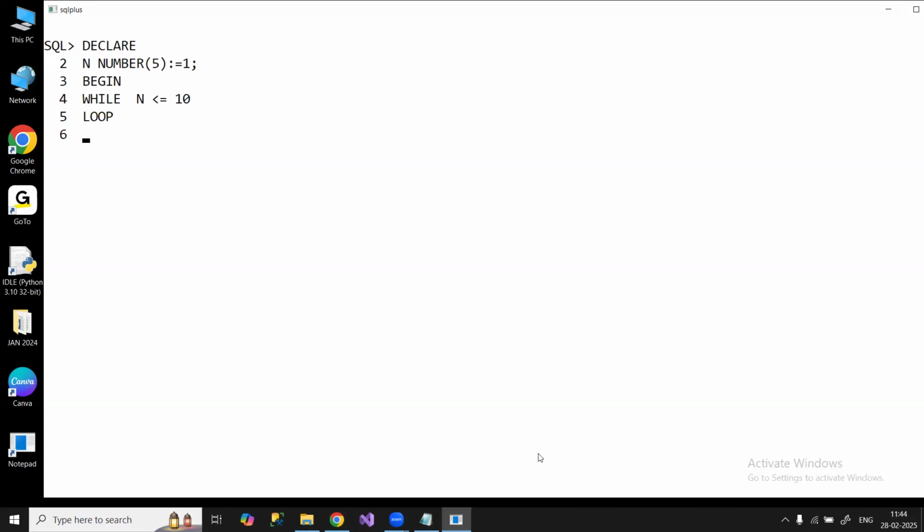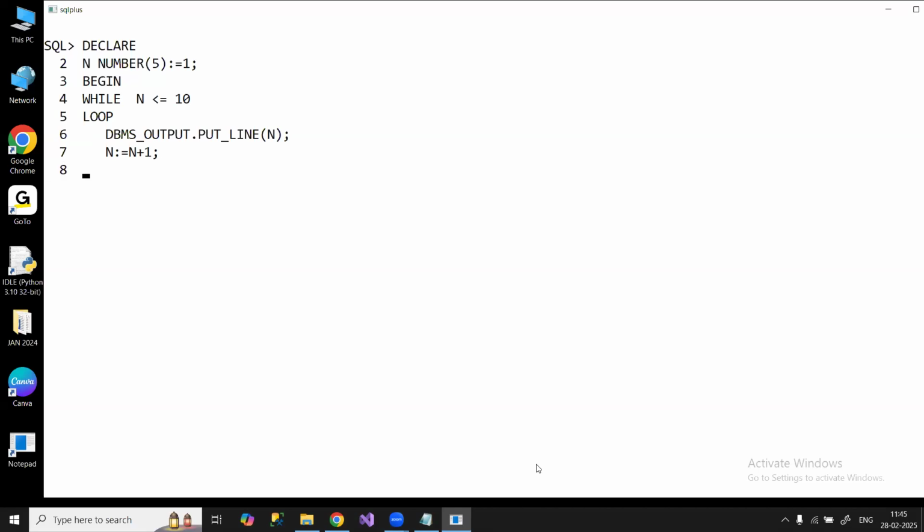For a loop we should not give a semicolon. If we give a semicolon, then we cannot enter into the loop. Because in the loop some statements are there, here I'll use dbms_output.put_line, and here I'm using n, and after this n := n + 1.